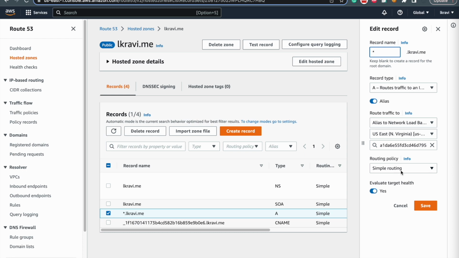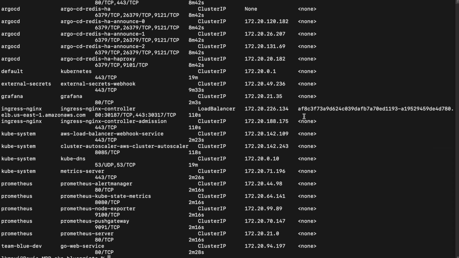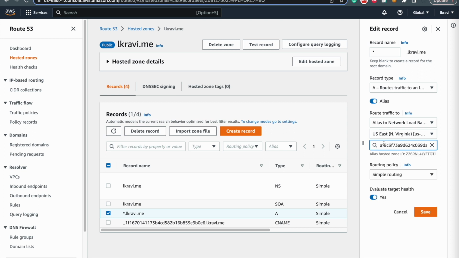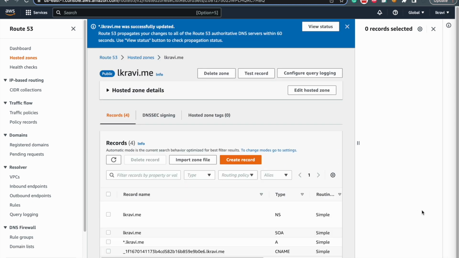So I need to change it to my load balancer, AF8C. I have selected my load balancer and updated it. It will take a few minutes to update the DNS record and for the DNS propagation.